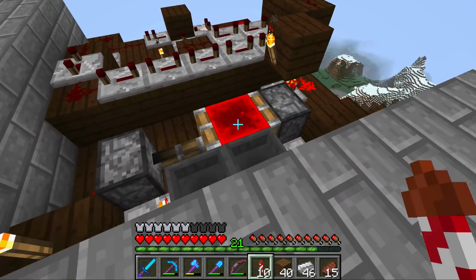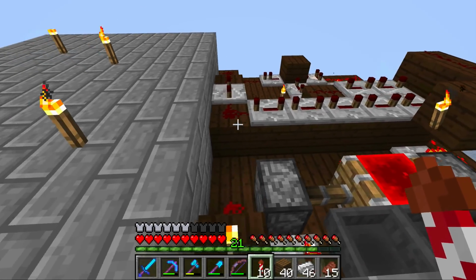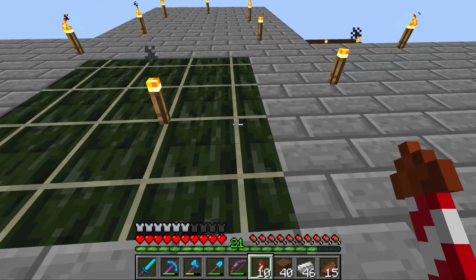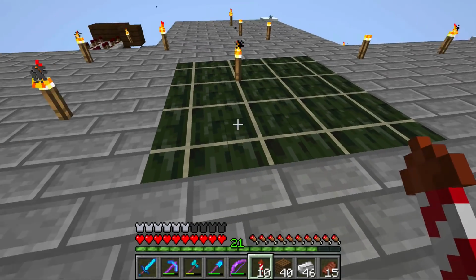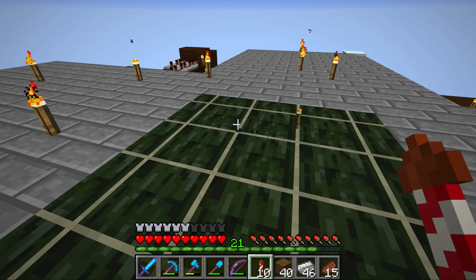So it is working, because that is going backwards and forwards. That much I can absolutely guarantee. But are there no mobs spawning inside? Is that the problem? Is it too light? Are these things transparent? I actually don't even know.